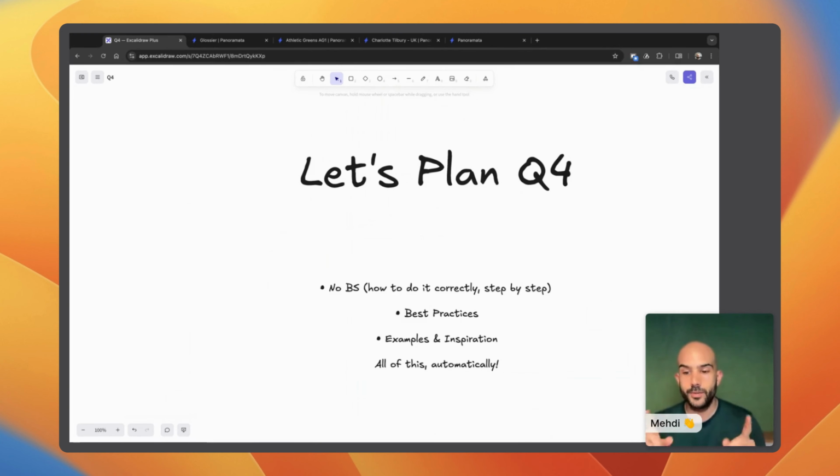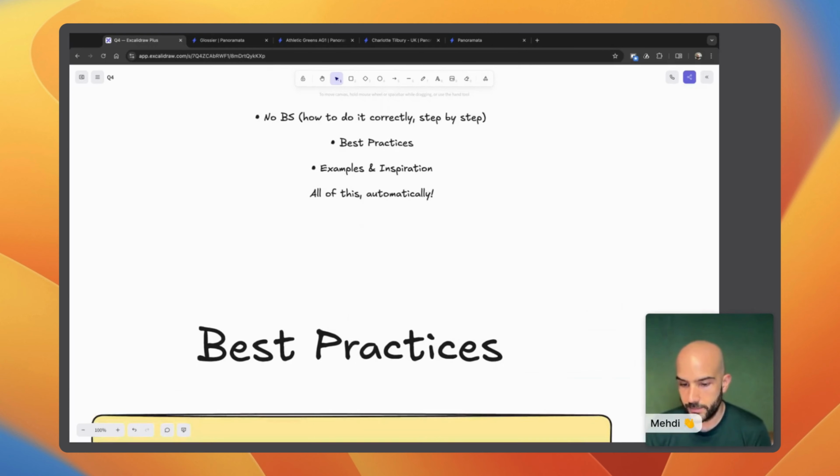Welcome on this new Panoramata session. Let's plan Q4 together. As usual for these sessions, no BS, we're going to share some of the best practices that we've seen and how to execute them. Best practices, examples, inspiration, how to find the right inspiration, how to find the right examples, and even better than this, how to do this automatically.